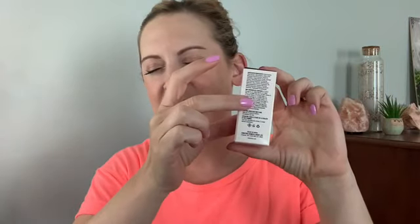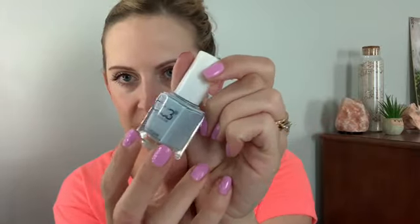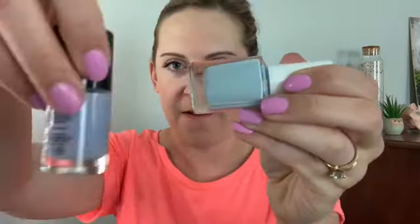I kind of got a peek of this so I know what it is — this is a nail polish by Color Club, shade Get Lost. Oh, that is a cool creamy blue. I actually have a Color Club nail polish on right now — this shade I got a couple of months ago in an Ipsy. I am going to keep this. I love that cool light blue. I have another light blue from the Adesse company that I've gotten in an Ipsy bag before, and this one's a little bit darker, so I'm definitely keeping this.